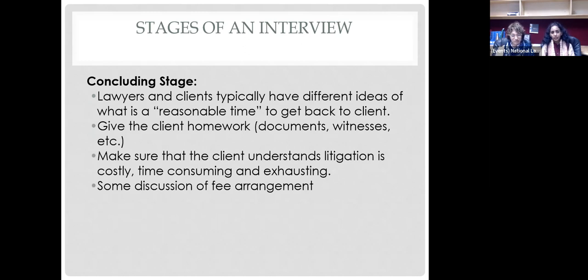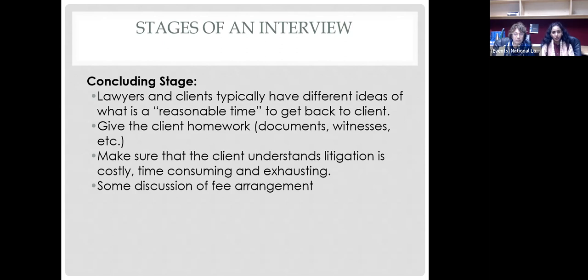After the post-narrative stage comes the concluding stage for an interview. This is the stage where you have a broader idea of the issue and concern, which you narrow down to come to a specific point which needs to be litigated in the post-narrative stage. The concluding stage is used to acquaint the client with some of the information which is really important in deciding the options he has to settle the dispute, the mechanisms available for settling a dispute, and the consequences of choosing the available options for settlement of dispute.